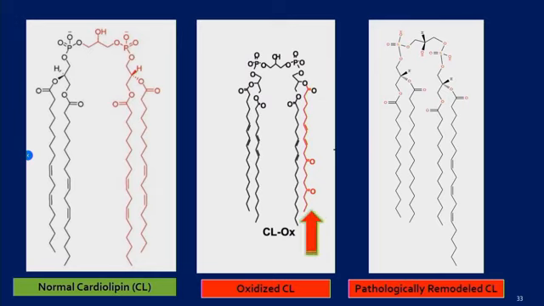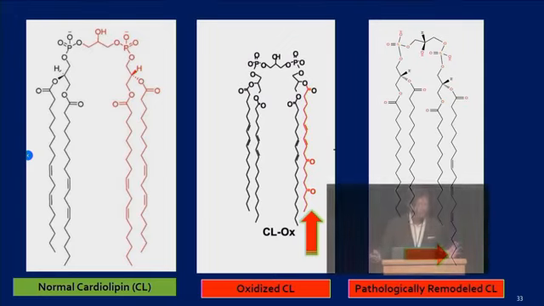But notice what happens, I'll highlight this, in the middle picture. If that linoleic acid, or whatever fatty acid it is, oxidizes, the oxygens are added, this creates a 3-dimensional conformational change in the molecule, and that makes these not fit together properly. And then on the far right, it can become pathologically remodeled. So interestingly, there's often a substitution of arachidonic acid or docosahexaenoic acid. So AA or DHA are substituted for linoleic acid, and you can see the chain length now is different.